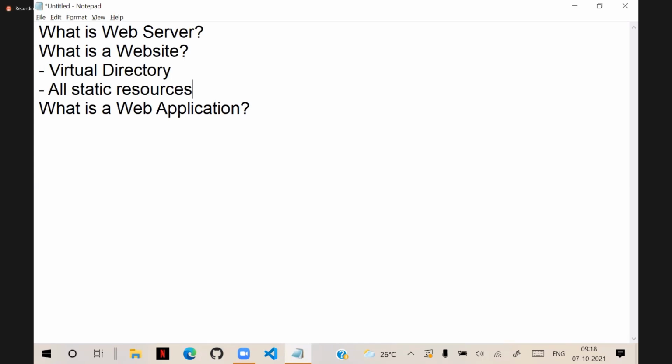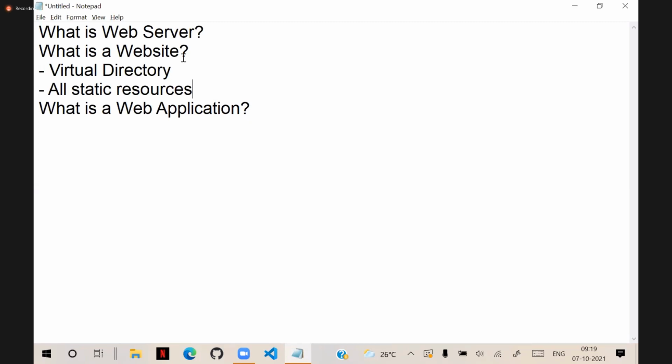So a website comprises all static resources. That means it will have some information that is provided to you, and you can just watch it. There are no interactions here. No interactions means you cannot select an option and have it display details. You can just watch what they provided to you.